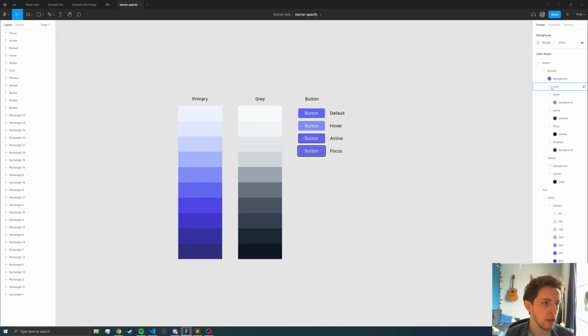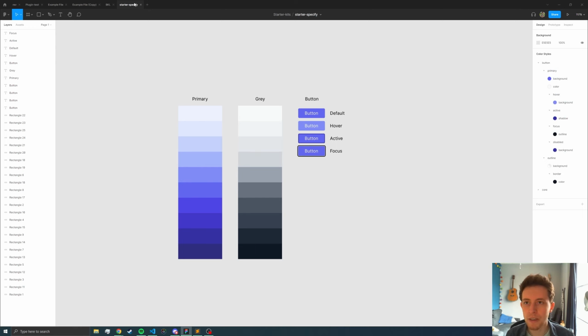So as you can see here in my color styles, I got two categories basically: my core colors, which is core colors primary, so it's the blues and the grays, and then there's my button, which has a primary variant, which has these background colors, and then an outline variant, which is a transparent background and different border color, but states are sort of the same. So we're going to go with that. So it's basically all colors, which just keeps this example simple to understand. But anything in Figma, like I know there's shadow styles and other styles, you can use those as well.